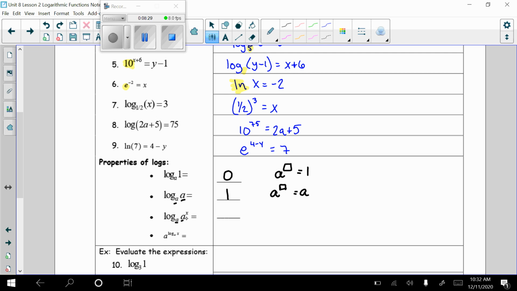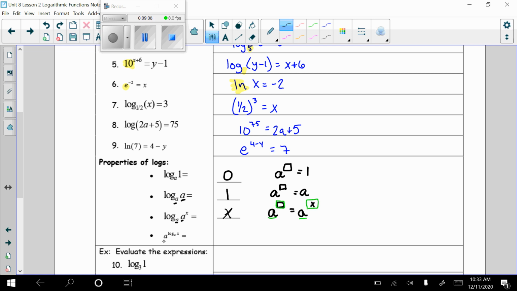And then here, when we have an exponent on what we're taking the log of, there's a couple rules we'll look at with logs as to where we can move that when we're manipulating it. But we have a to what power is equal to a to the x power? For these two statements to be equal, whatever is in their exponent position must also be equal. And so this is just x.